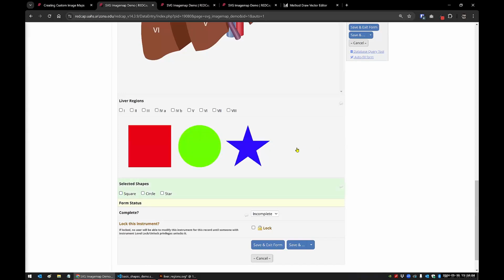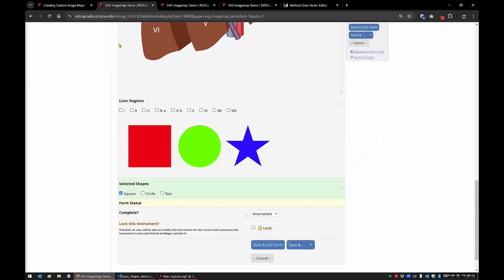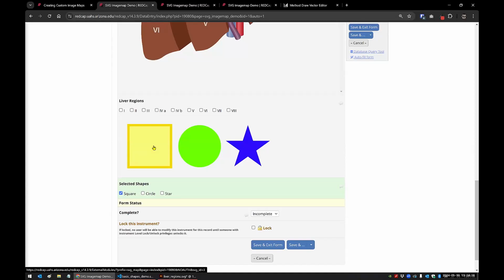And you could add the functionality where if you clicked on this, it stayed yellow, similar to this, but you would need to add more. It's more complex because you have to basically create an attribute that tracks what's been clicked and what's been selected.